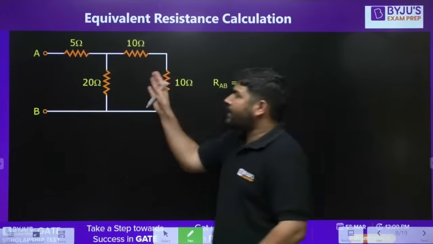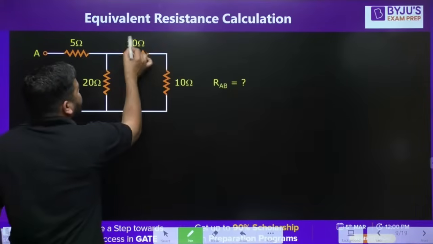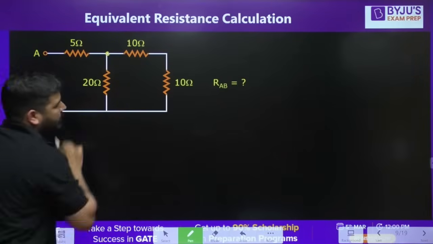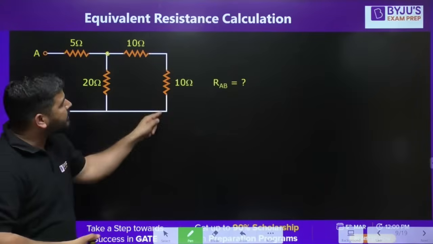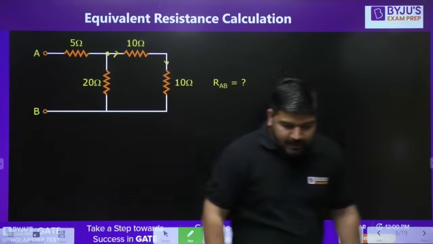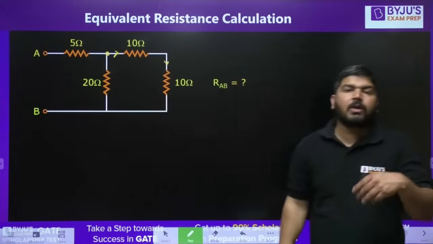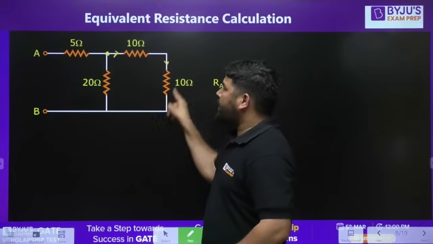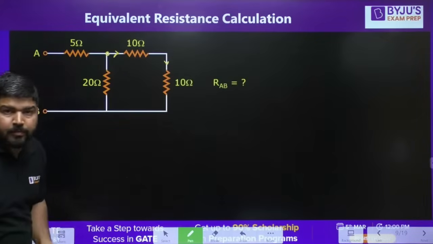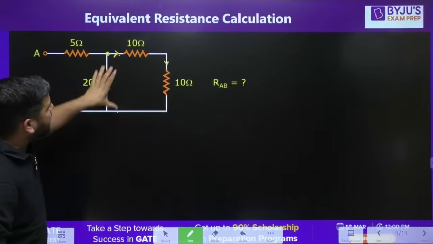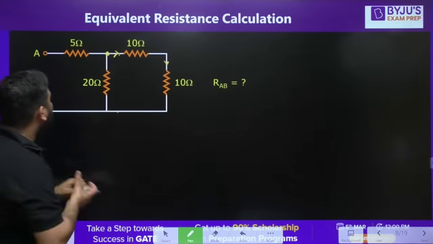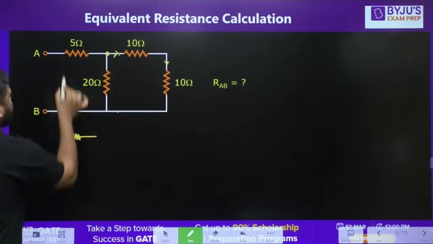Okay, now let's look at this problem. Now in this problem, can you see this 10 ohm and this 10 ohm? They are connected back to back. After this resistance will start. There is no current division. Whatever current will go in this resistance, the same current will go in this resistance. So you can say that these two resistances are in series. So better solve these two first. Write the equivalent of these two resistances. So now tell me, what is the equivalent resistance of these two? It's 20 ohm. Between this point and this point, the equivalent resistance is 20 ohm. So you can replace this entire branch with 20 ohm. Now the circuit will look like this: 5.